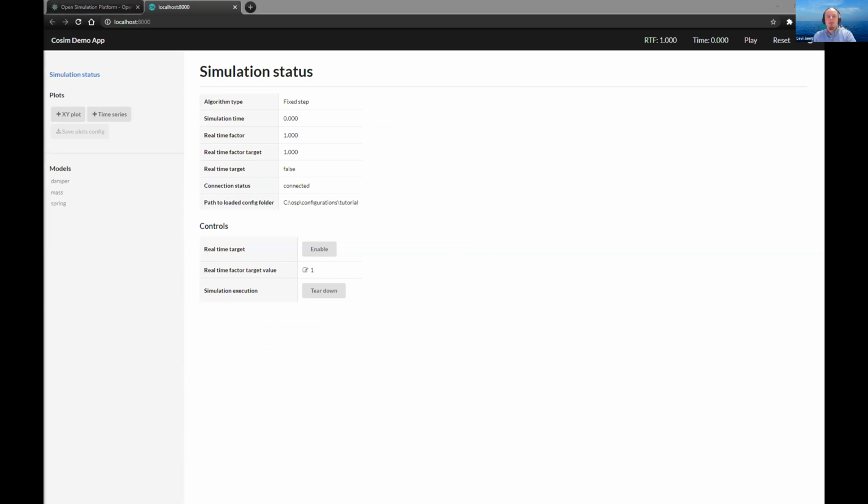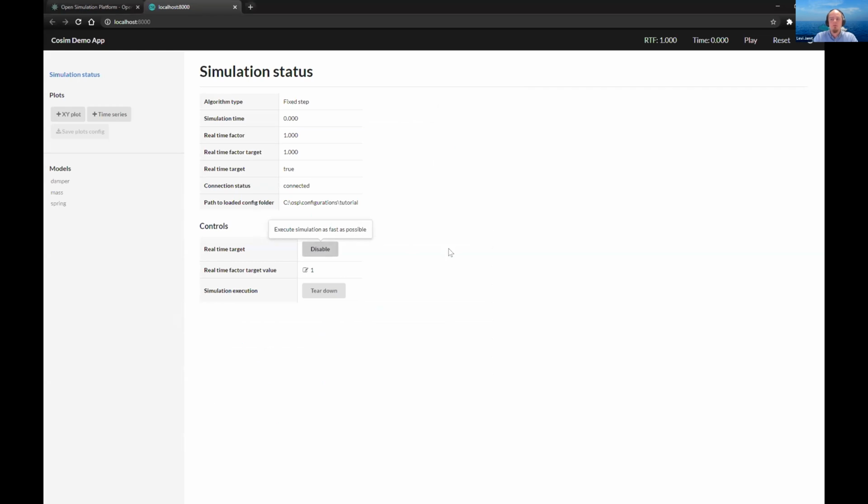Here on the simulation status page, you have some controls at the bottom that allow you to control the speed of the simulation with respect to real time. If I enable the real time target and set the real time factor target to 3, this means that the simulation will execute 3 times faster than real time.